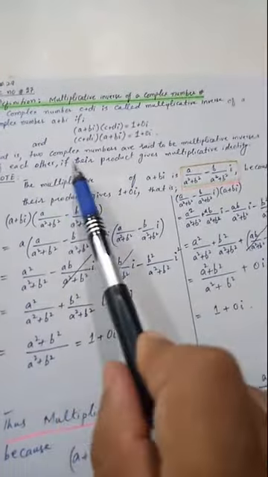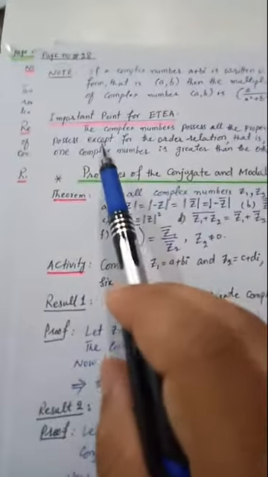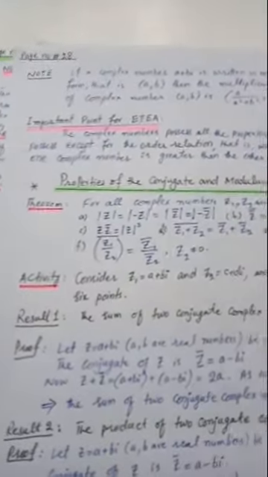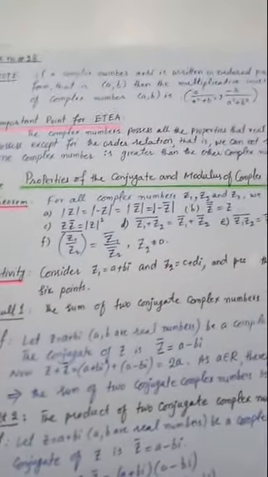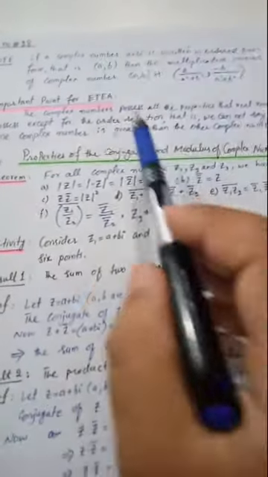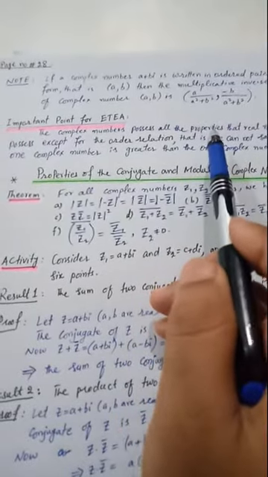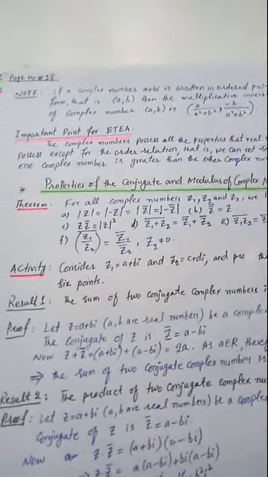Now you see that this is the ordered pair form of the multiplicative inverse of (a, b). Now, an important point for the exam, which I said in the beginning that I will give you, is about the order relation in complex numbers. Complex numbers possess all the properties that real numbers possess. We discussed the different properties for the set of complex numbers.